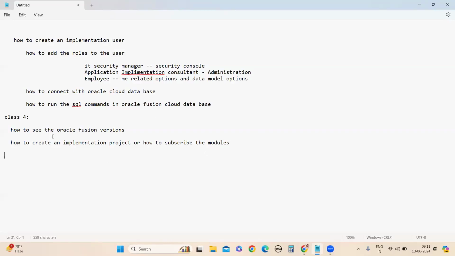Once again: how to see the Oracle Fusion versions, how to create an implementation project, or how to subscribe the modules. So this is what I'm going to show today.